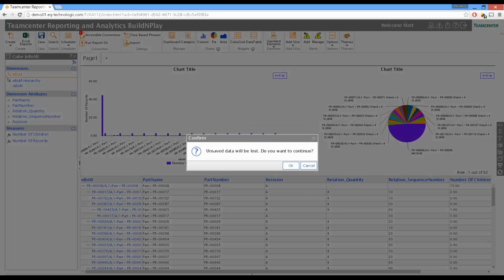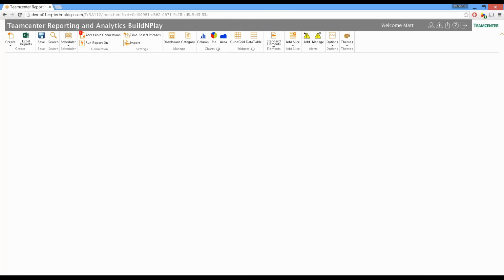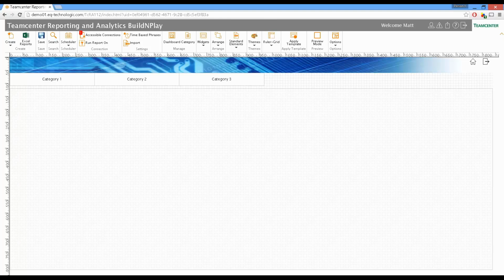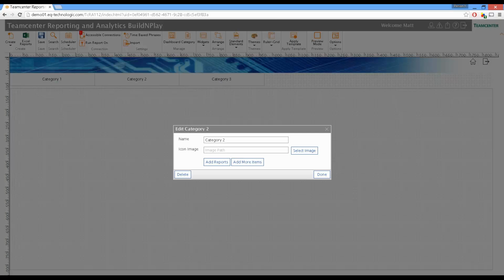By this we mean it's literally a window into tCRNA in which they will be able to select the report and run the report from. So once you have your base report, as you can see, I've gone in to create a simple portal. Again, this is all based on the widget theory, in that we have a number of standard widgets along the top here. You can then start dragging these down into the workspace to then quickly build up your portal. So you're able to insert things like logos and pictures into here. As you can see, we have a category section along the top. And the idea behind this is the way we've created this with these widgets, you should hopefully see that it's now very easy to start building up a portal.